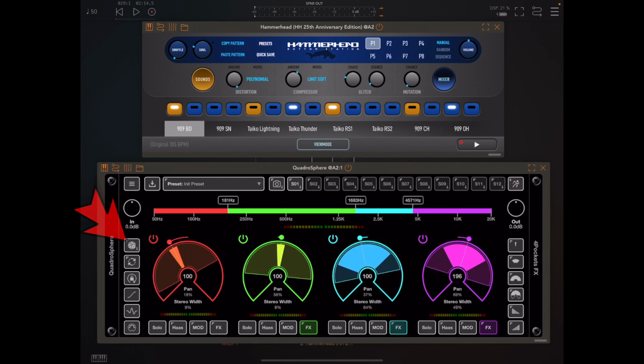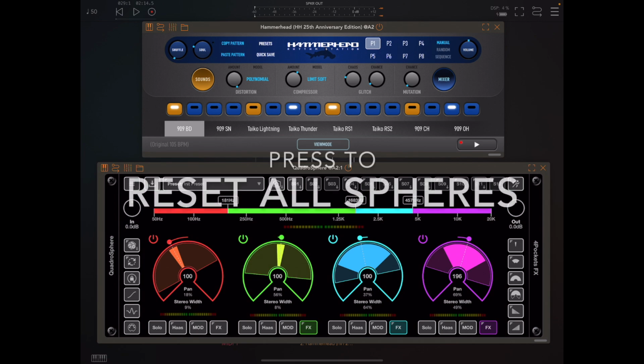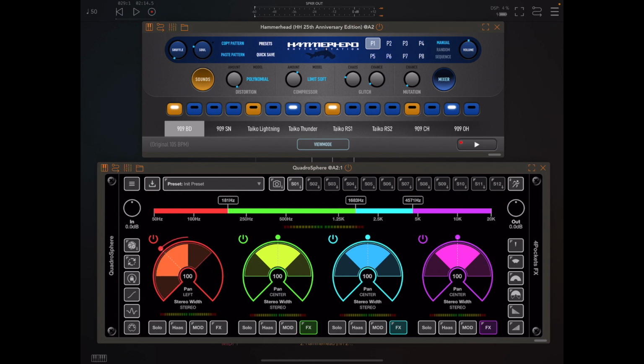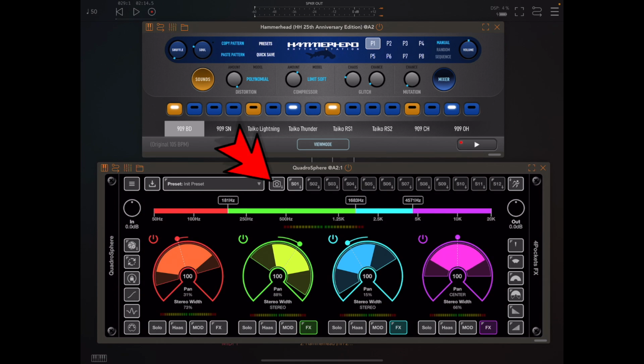Now I'm going to turn off the automation, play around and reset everything, and make a change to the spheres in terms of panning and width, and I'm going to store those settings in S02. I'm going to do a third one. I'm just going to manipulate again, change some of the options, press the snapshot, press S03.